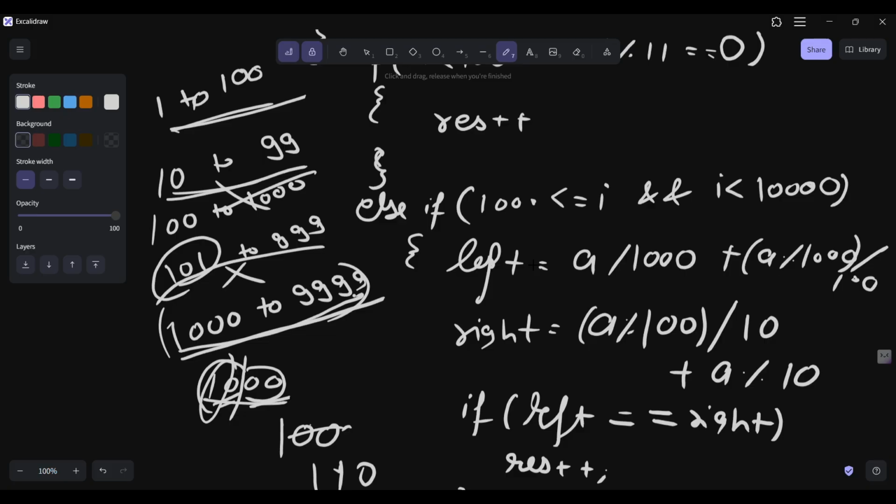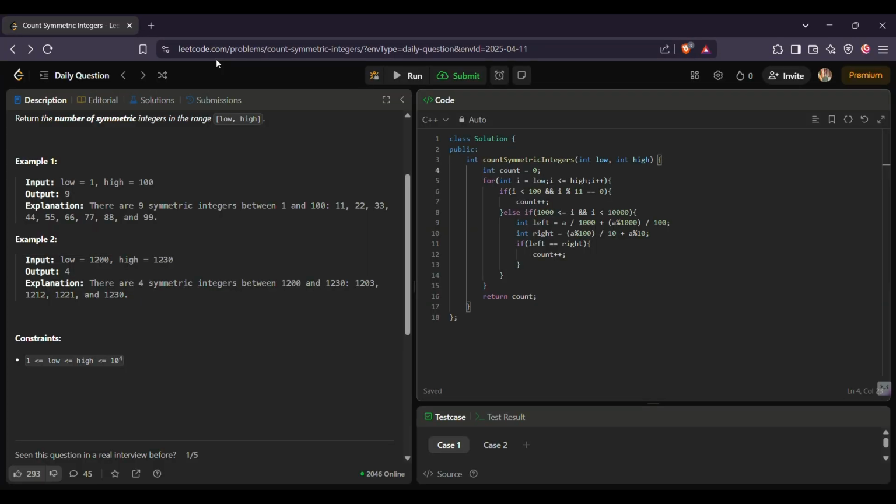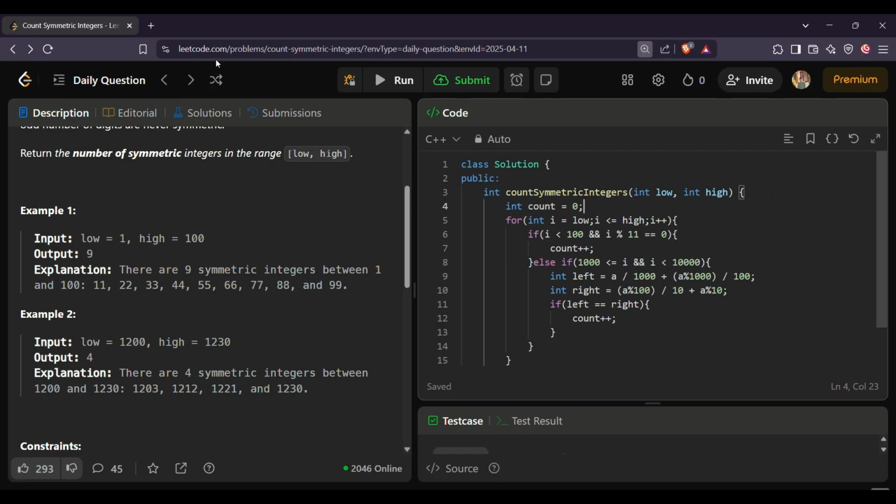So you got the question. This is the pseudo code I have written. I will provide the code on GitHub, both LeetCode and GitHub. So here's the code, let me zoom in. We have taken the count variable, and we loop from low to high.